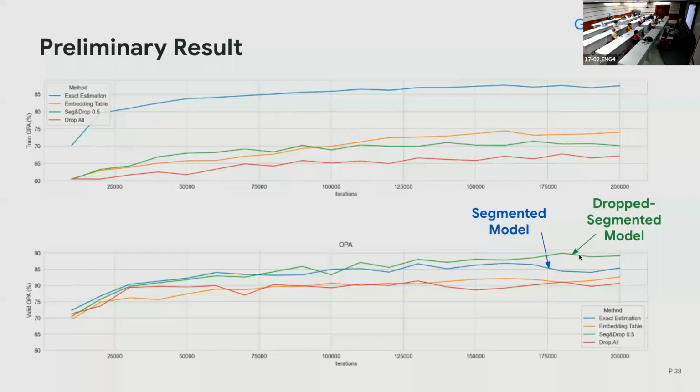And it shows better generalization according to the validation score. Oh yeah, the green one is the one with the dropout. So yeah, in the training, it's not great, but in the validation set, it's doing better. So that's a nice surprise.